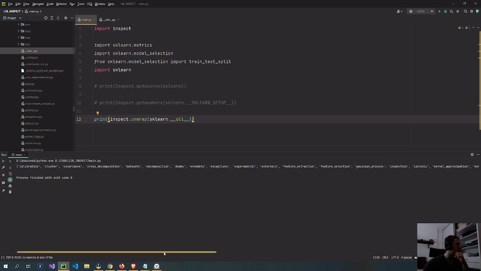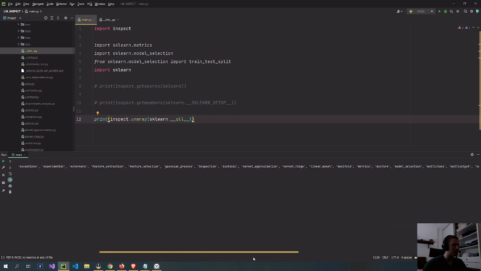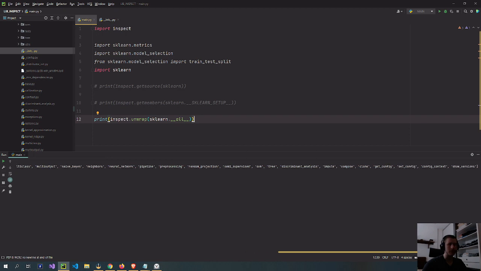And I think unwrap goes one level higher. And calibration cluster, covariance. These are the files, I guess. So I think the get members is all the list of the functions inside of all these files, which are a bunch of wrappers.